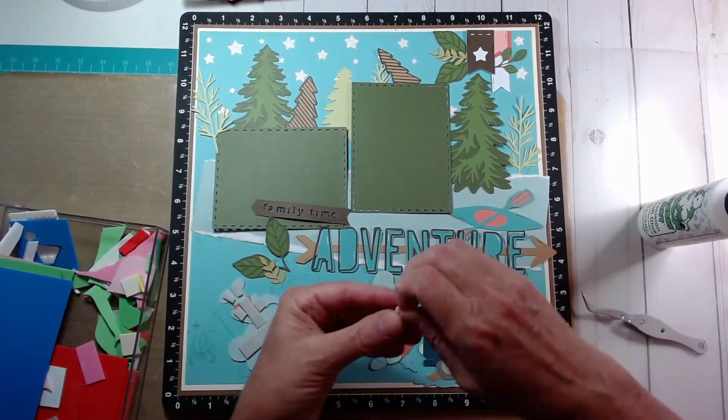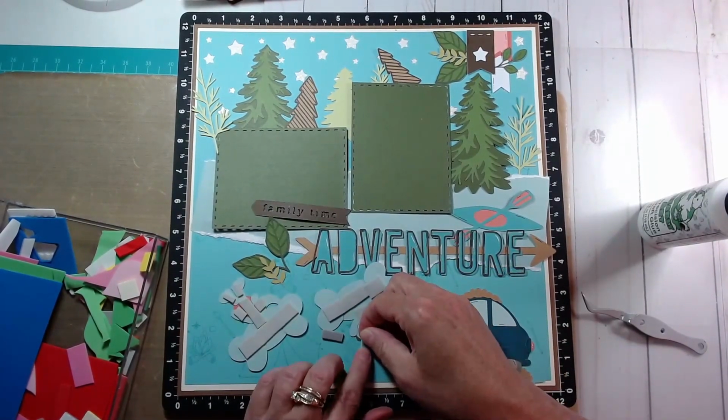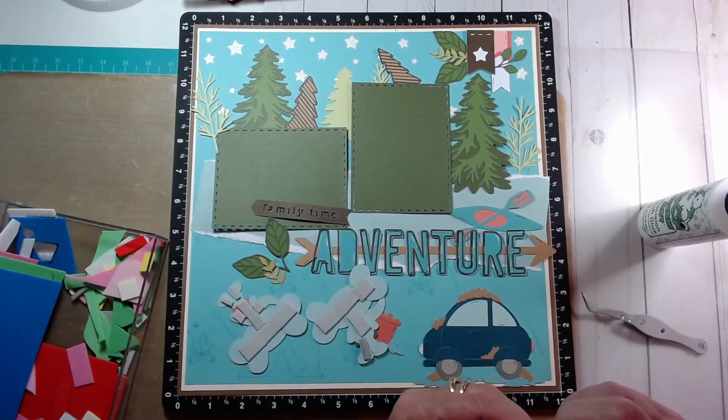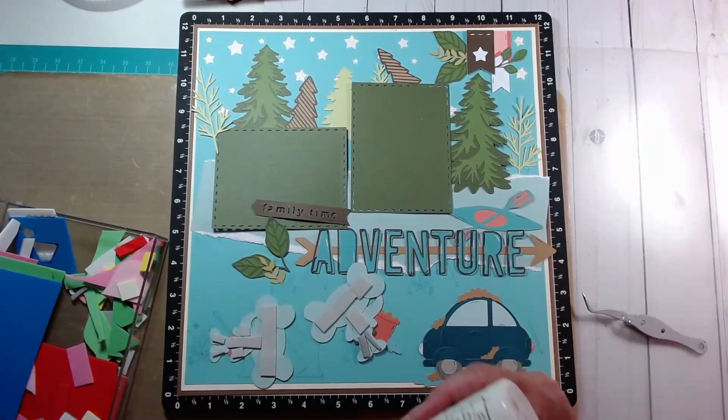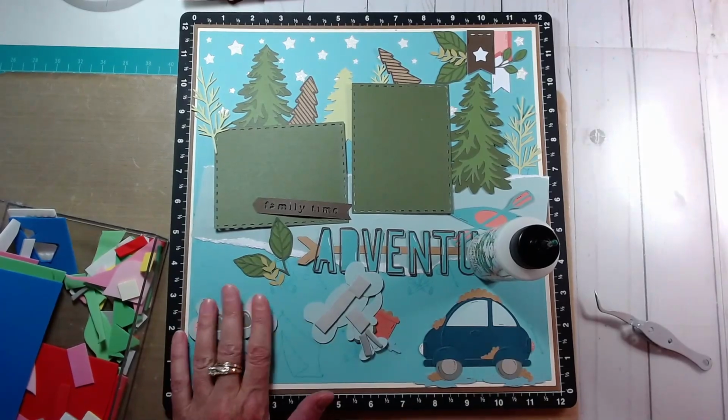So I hope you're seeing how this is just going to kind of pull together, how I'm taking, you know, things from different realms or different parts of my craft room here, making them work together for a collaboration hop.